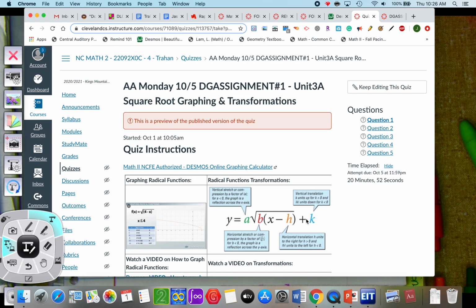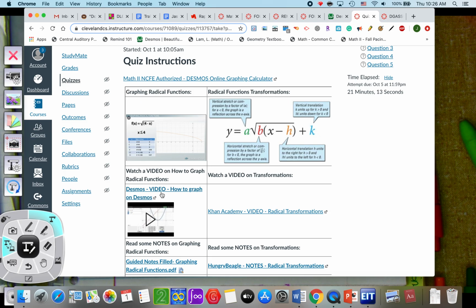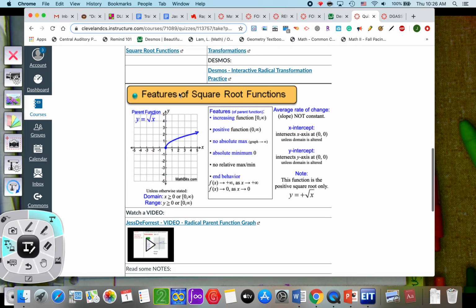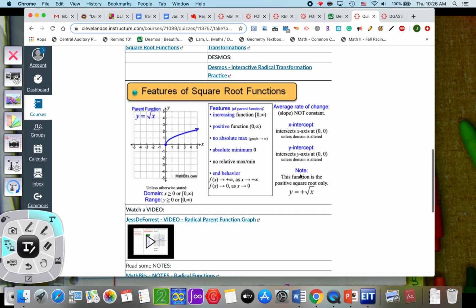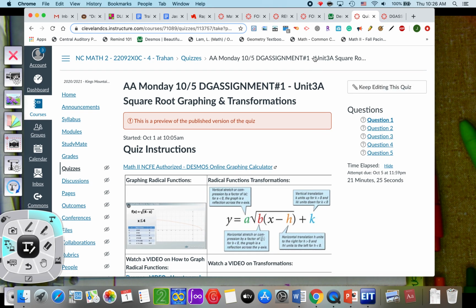So here's your assignment. To get to Desmos, you just click on this link right here, and we'll go there just a second. But here's everything I was describing. The H and the K is that starting point. It's not really a vertex. It's not called a vertex when you have a radical, but it is the same H and K as that starting point of that radical function. And here's some videos on how to graph in Desmos if you're not catching on to what I'm going to show you here in a second. And here's everything you need to know about your parent function, and I'll put today's video on this link as well. So let's go ahead and get to Desmos.